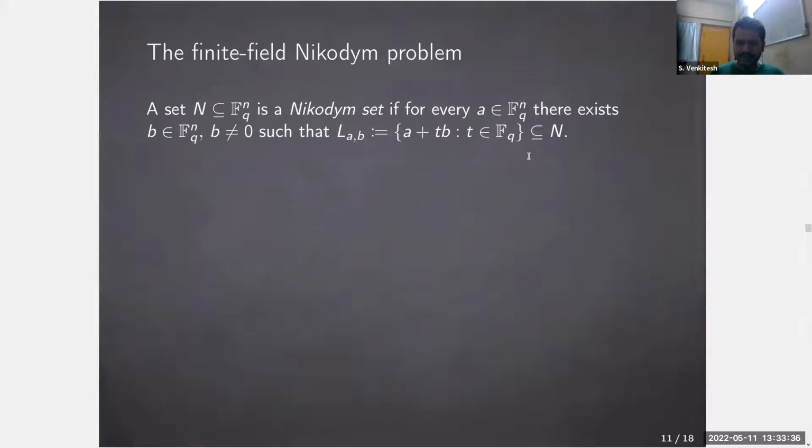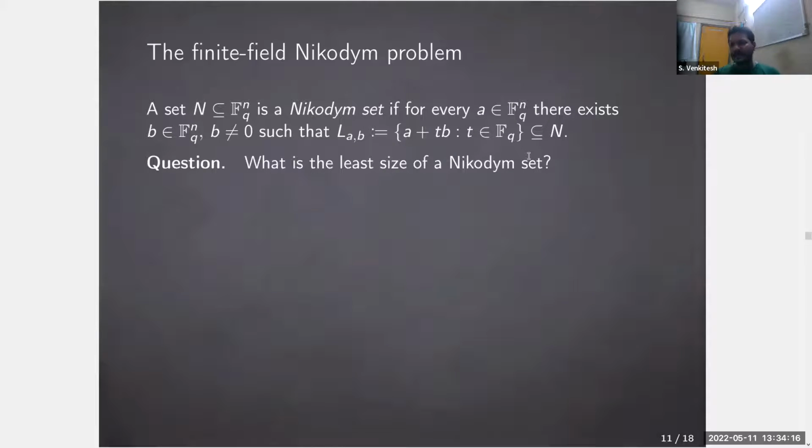What's the difference? Well, this is some sort of a dual definition. In the Kakeya set case, for every direction, there is a line along the direction that's completely contained in the set. Here, for every point, there is a line passing through the point that is almost completely contained in the set. That's the difference. Although the definitions are very similar, these are not quite related to each other. The relation between them is only to the extent of similar questions being relevant and similar proof techniques being relevant. That's it. But formally, there's no connection between these two objects.